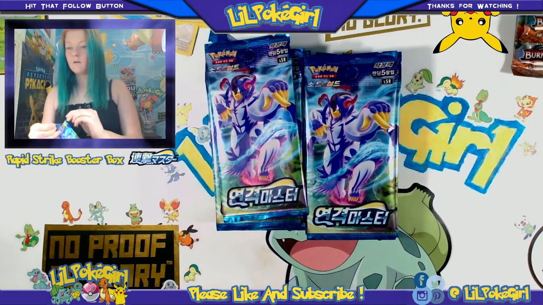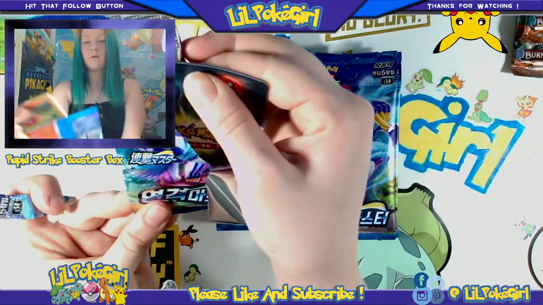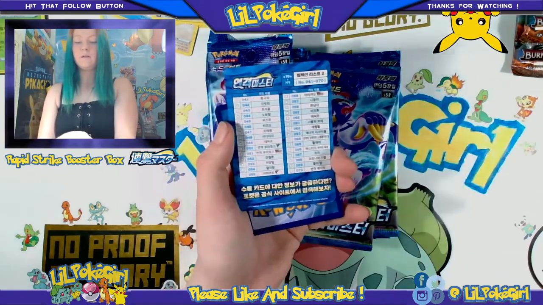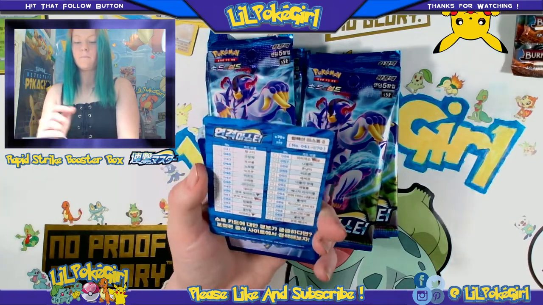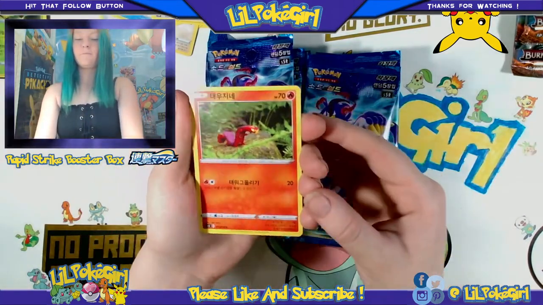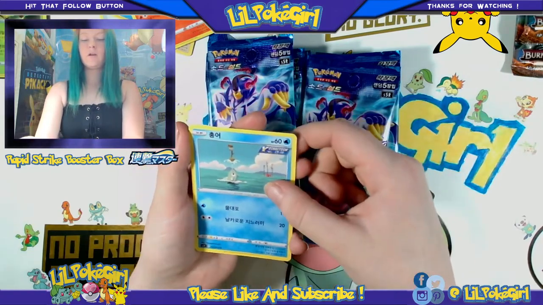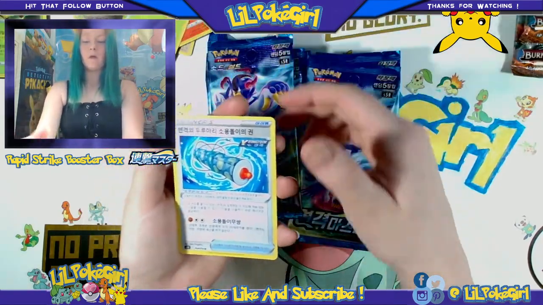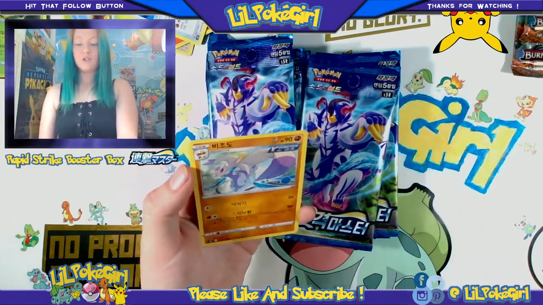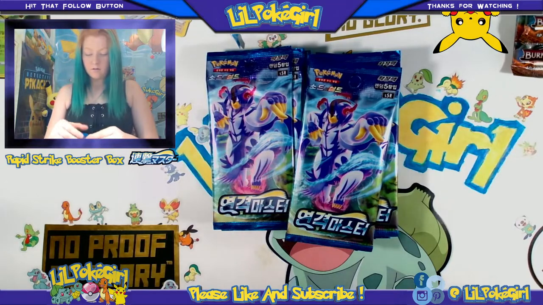In the next pack. Alrighty. Floor. And the little code card thing. Oh, that's cool. This one's the little list for Rapid Strike. It's pretty cool. Alright, flip it over. Lillipup? Lechonk? I'm honestly not sure of the name, but he is a Rapid Strike. We have a trainer. Oh, we have the Rapid Strike. I'm not sure of its name again, but yeah. That'd be a cool card. Alrighty. To the next pack.